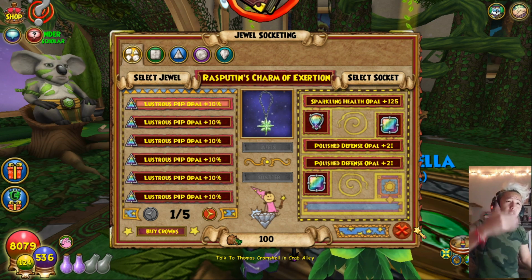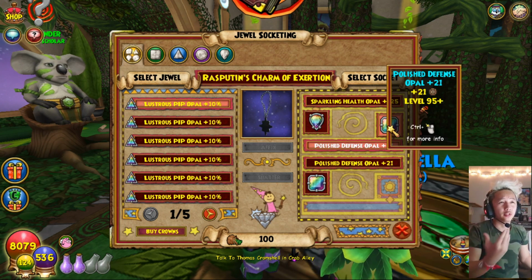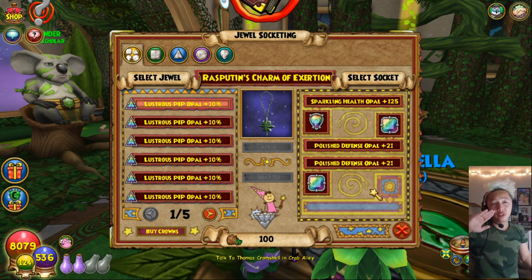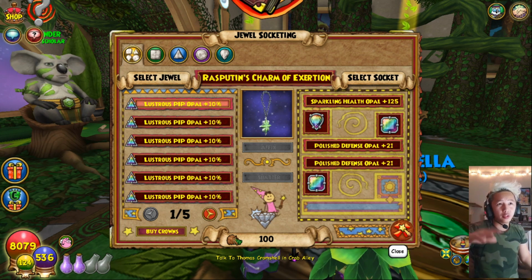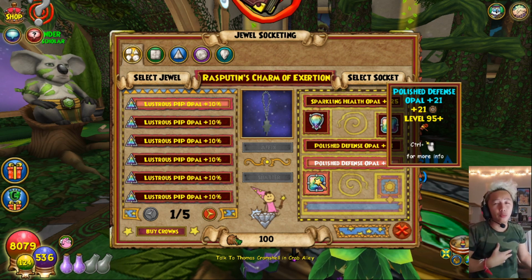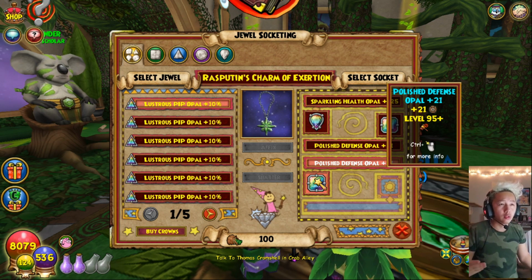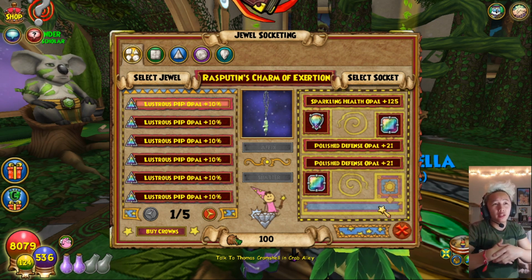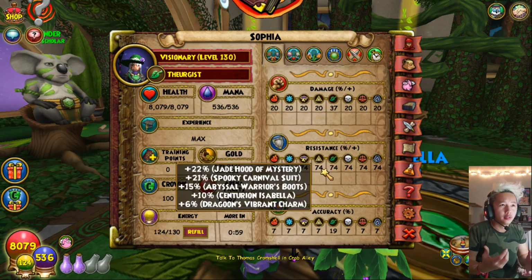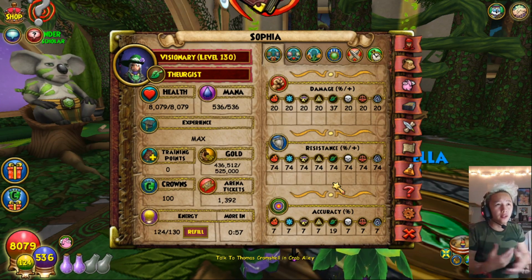And here you see that I also put in Polished Defense Opal. So there's two ways you can play this. If you don't have a lot of resist, you can put in Defense Opal, or if you want more defense, just put in Defense Opal instead of incoming jewels. But if you think you have a good amount of resist already, you can just put in incoming heals. You know what I'm saying?